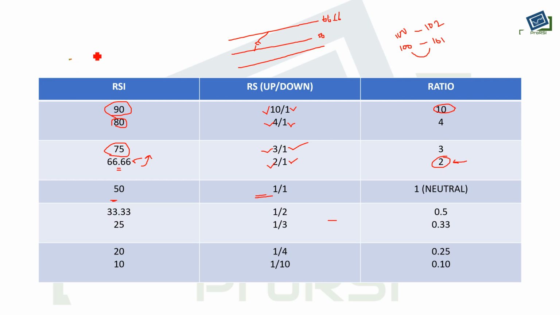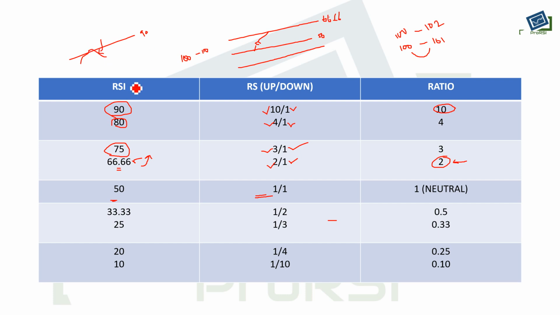Now suppose the RSI is at the 90 level. Just think what will happen here, because a 10 point move is required. Suppose the price is at 100 here, so we require 110. A 10 point move is required to push the RSI to 91. Now just imagine, if for 2 or 3 days the price does not move 10 points, what will happen? This ratio will change drastically and RSI will start falling and it will come down very quickly.